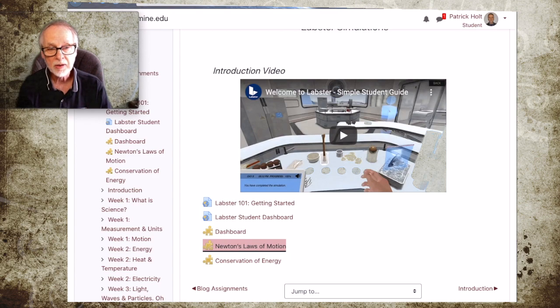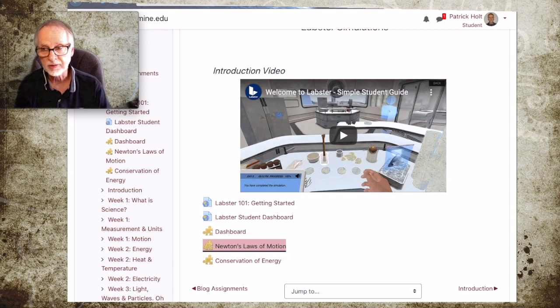Now I'm backing out of this. But if you have any questions, it should start loading right away. Labster recommends Firefox as a browser. It will work with Chrome. It apparently has problems with Safari. If you look at the bottom of the page for Labster, you will find that it says Safari's okay, but I had some issues when I first started playing with Labster, and they certainly recommend Firefox as the browser that works best.